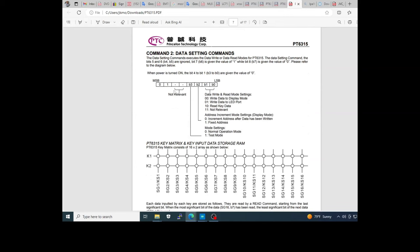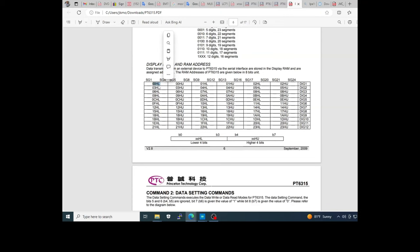This is the command to define the mode of operation of the VFD driver. Write to display mode, the ports of the LEDs, read keys, this is not relevant. Increment each bank of the memory every time you write. For example, if I write 3 bytes at position 00, this means the next byte will be kept in position 3, and so on. Every time you send 3 bytes, it increments to the next position of the RAM.